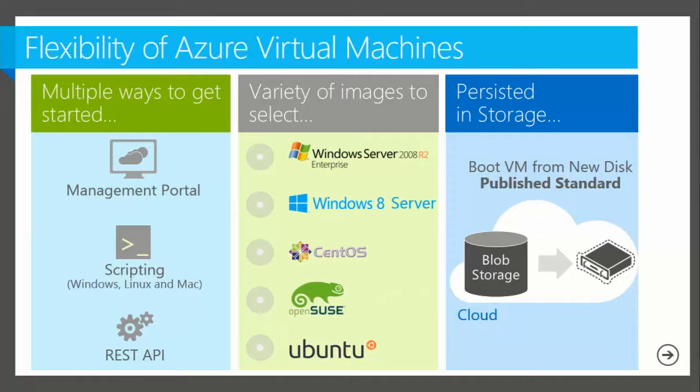Then you come in and you start with the operating system. Now, you always have the opportunity to bring your own operating system. We'll talk a little bit about how you do that with Windows, how you do that with Linux. We also have a set of items that are available in the platform to get you started, a set of base operating systems. One thing that's worth pointing out here as we look at some of the Linux versions, at Microsoft, we knew going in, we're not the Linux experts. So we didn't go down the route of building our own version of Linux, a custom Linux. We actually partnered with folks in the industry, with Canonical, with SUSE, and a company called OpenLogic to help build the CentOS package, so that we actually get the best of the industry, the open source community, to help us do the right thing in Windows Azure.